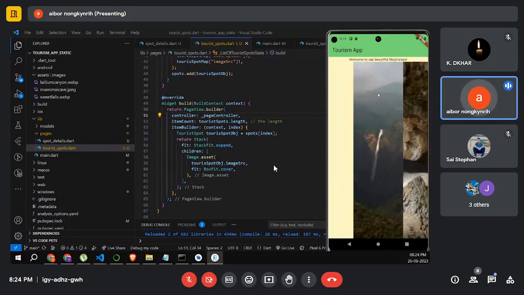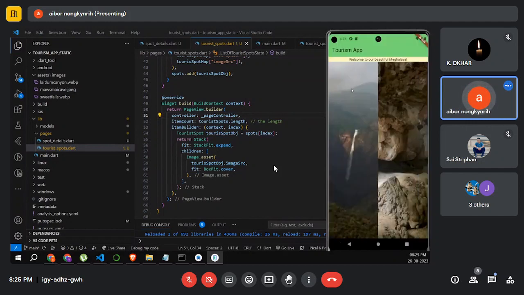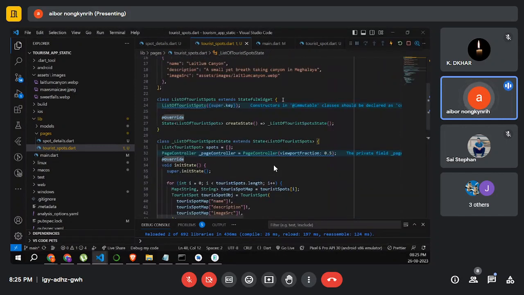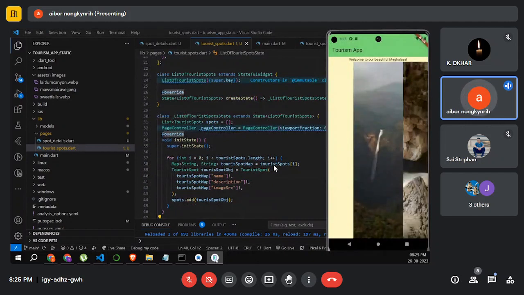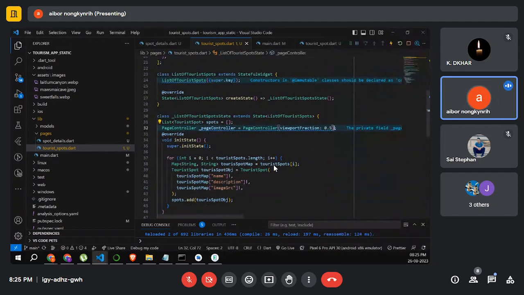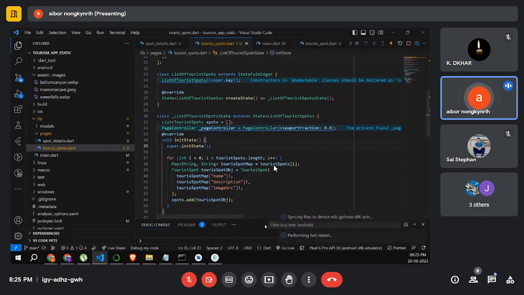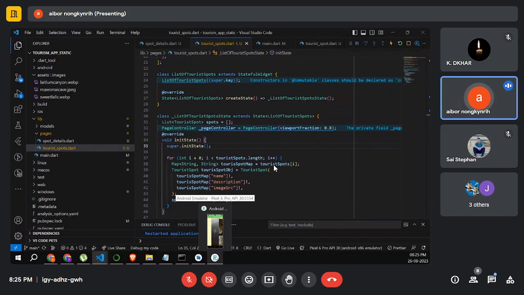We can see what viewport does: a viewport fraction of 1 takes the entire screen. Now 0.5 takes half the screen, right? So this one, if you look here, is almost like half. So the first image is 50% of the width. So viewport gives that. Now because it's a little bit small, let's make it around 0.8. This tells the page builder to make the image 80% of the phone's viewport.